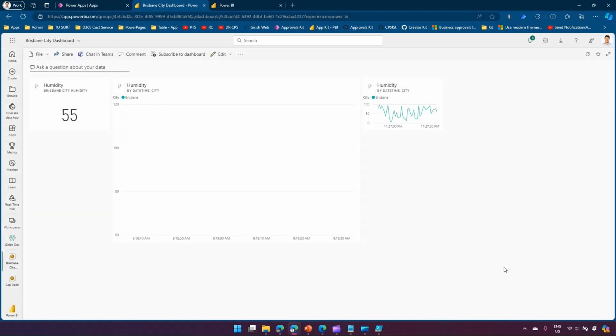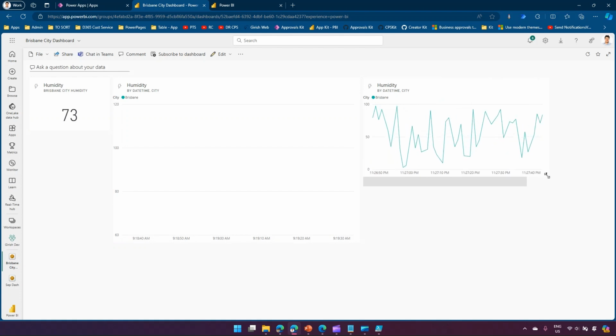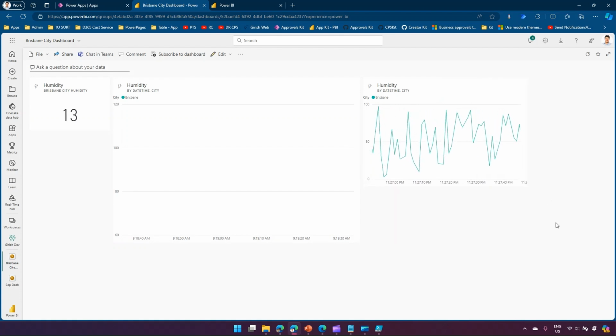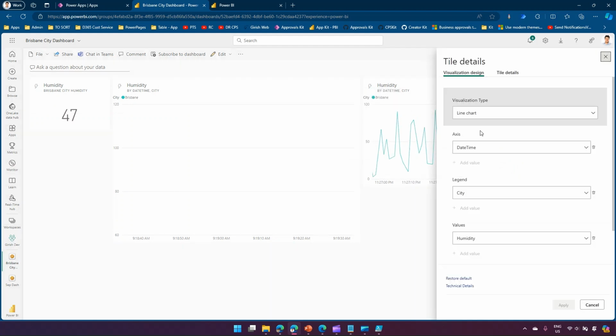Now, as I did this, as you see over here, it has started plotting this information, right? If I click on edit, I'll see axis as date time, legend as city, values as humidity.